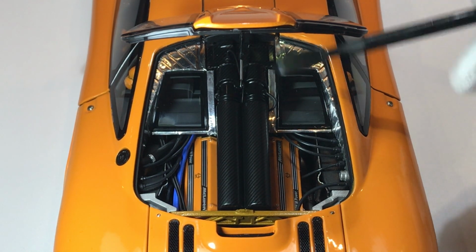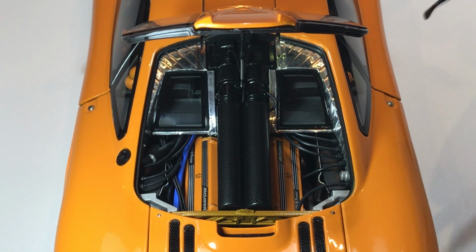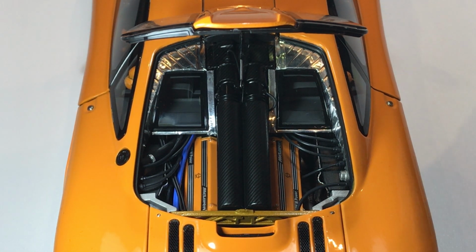Yep. But like you said, this hinge component, even just opening and closing the engine compartment, that feeling when you open and close, is just the smoothness of the hinge and everything. It adds to the quality feel of a signature model. Yep. I guess for me, I'm spoiled, right? If you were to compare this to, say, the Pagani Zonda Revolution, made by Autoart, that blows it away straight up. But I'm biased towards F1s.